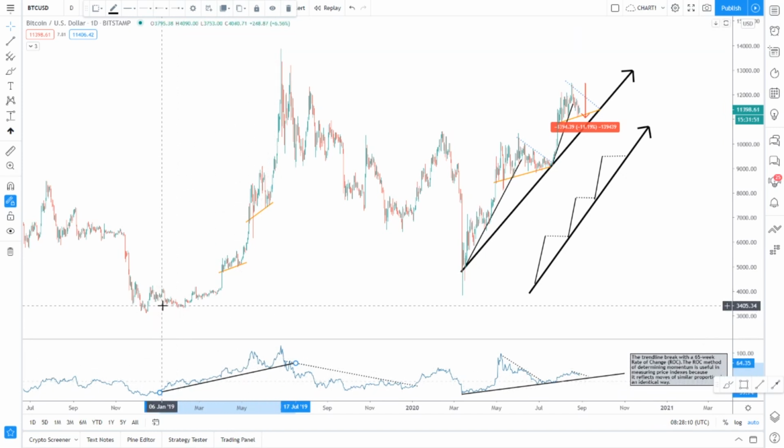And you can see here, starting around January of 2019, when the price was around 3,000, we headed straight towards the 14,000 price level, and you can see that very clearly. Also this ROC never got broken. This trend line here stopped the price and also acted as a very strong support, and price continued to the upside. And as soon as we broke this trend line, that was also an indication the trend was now heading to the downside, and you can see this very clearly here, right?